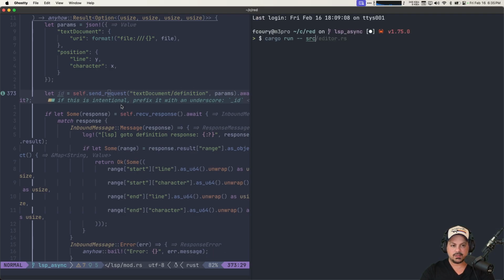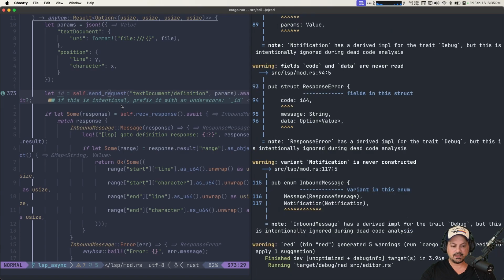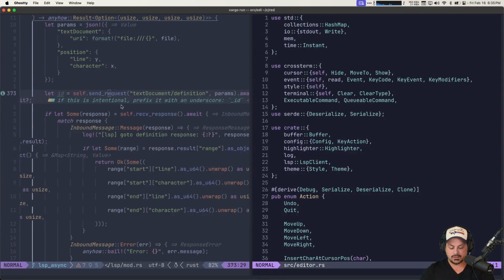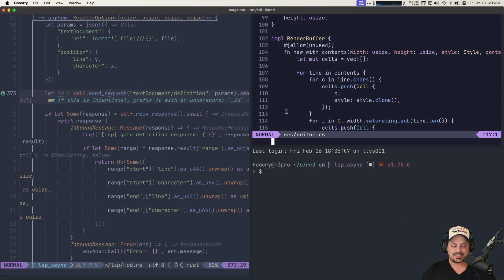Cargo run source editor. Taking a little while to build. Interesting. Okay, so now let's find the line that I was testing this with, it was this one. Oh, we found a problem. If the cursor is outside of the, nice. Let me take a note on this. When I resize and the cursor is outside of the viewport, look what happens. Let me just open Notion real quick. Let me take a note on that, one second.